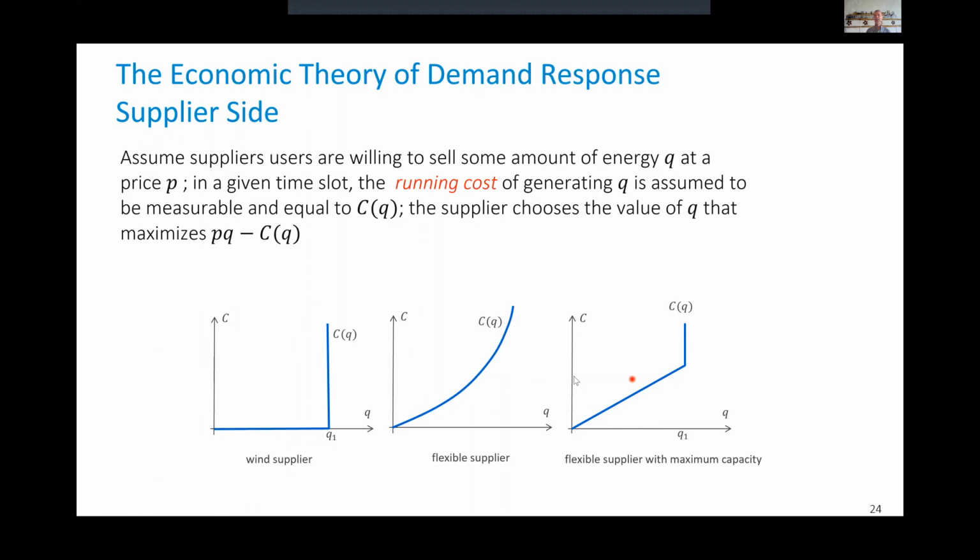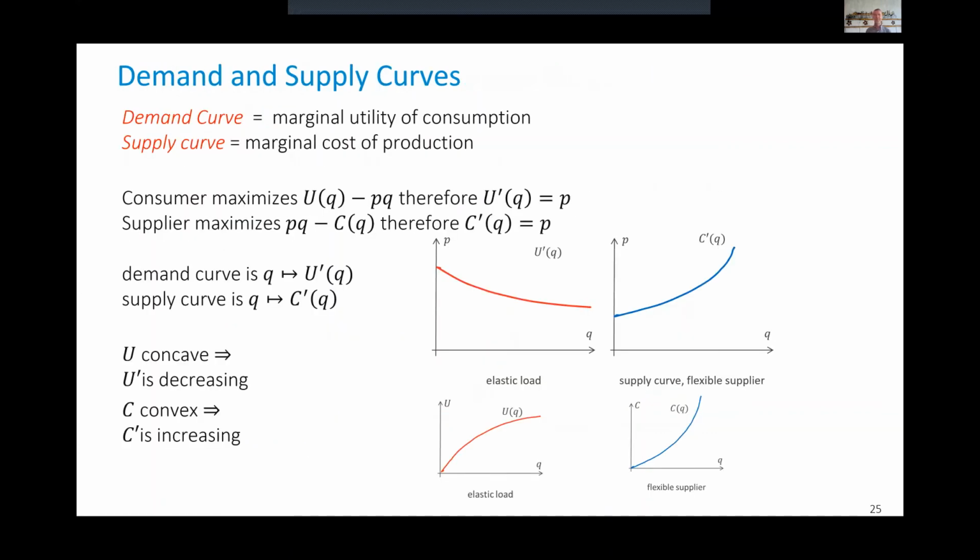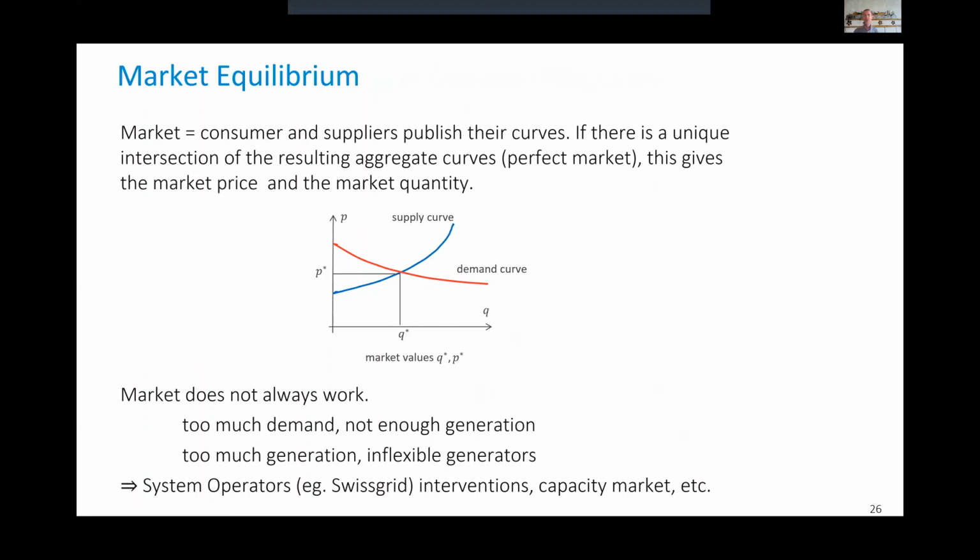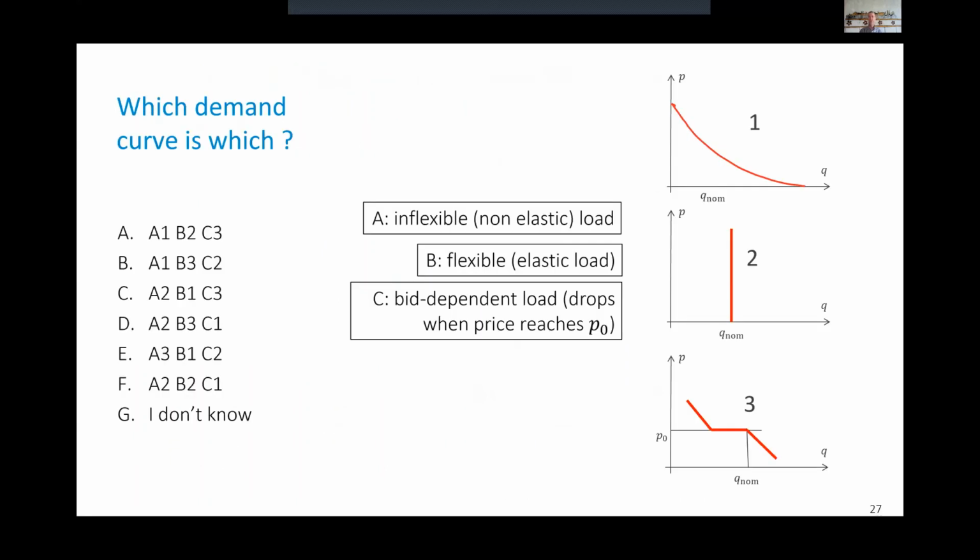Of course, each of those curves is a simplification. The reality is usually a mixture of everything. So take this as an assumption more than a general rule. Some generators will be of this kind, where there is approximately a linear cost in producing some amount of energy that is proportional to this amount. And the theory says that this is where the price will converge here.